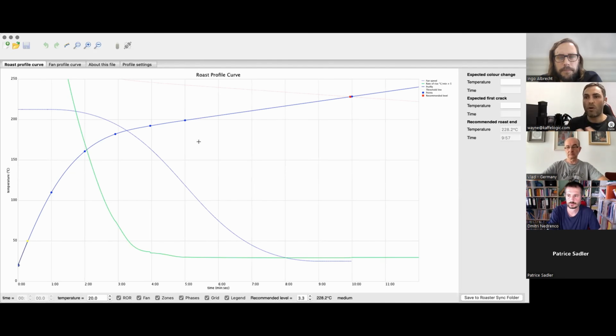You can take that profile, roast it, taste it, and say, this is not dark enough for me. This is not intense enough for me. I want a little bit more roasty flavor, a little bit more caramel, a little bit more intensity. What do I need to do from there on?